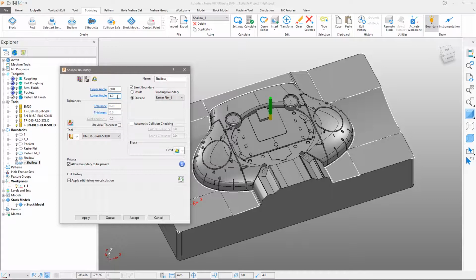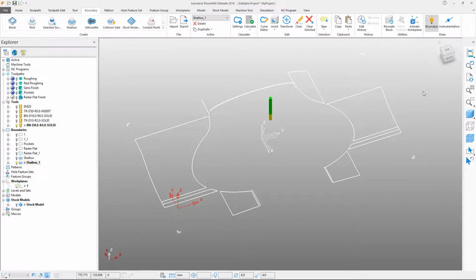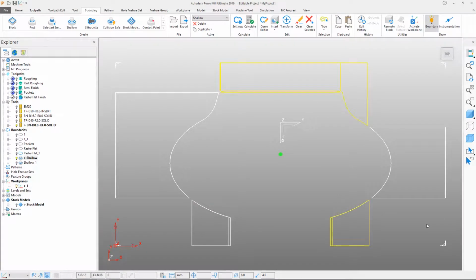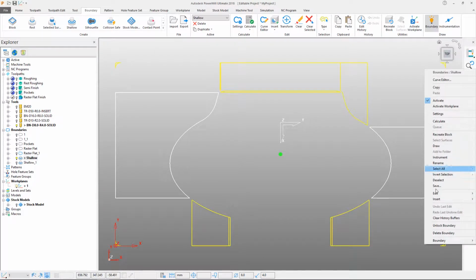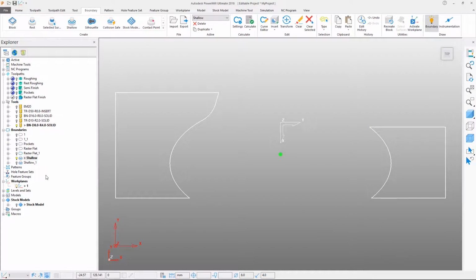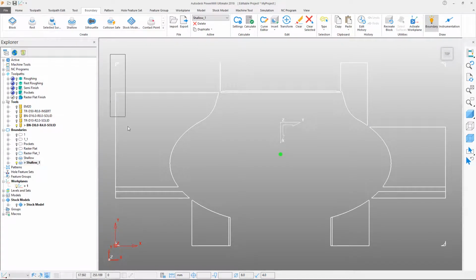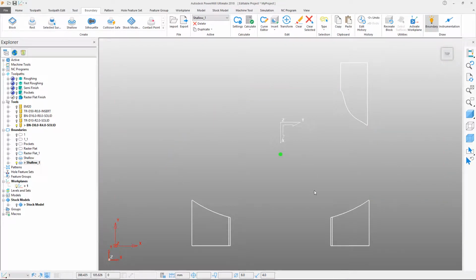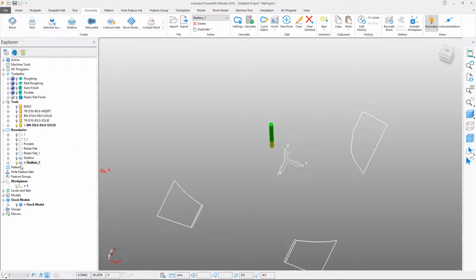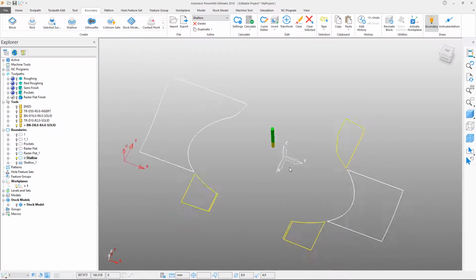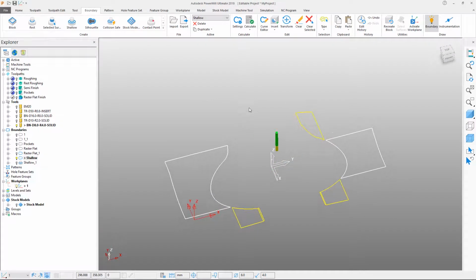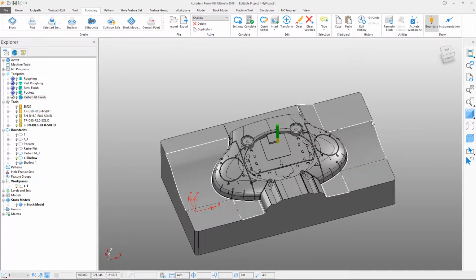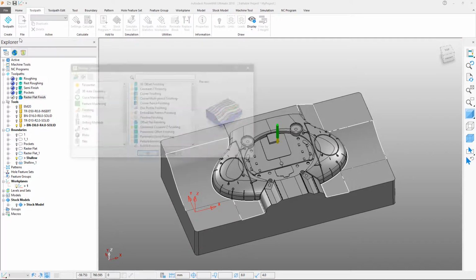We will now clean up both boundaries and apply them into one. In the first boundary, remove all of the segments except the 2 larger ones shown here. In the second boundary, remove all of the segments except these 3. To append boundaries, we grab the second boundary and pressing the Control key, drag it over the first boundary. A plus icon will appear, indicating the boundaries can be appended. This boundary now covers the areas that we want to machine.